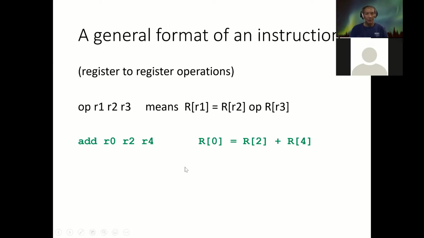I give you some concrete instructions. In this slide, I will paint all the assembly language in green, and the assembly language looks just like this. The right-hand side of the assembly language is mostly an explanation of what it really does. For this example, we have three registers, number 0, number 2, and number 4, and we add the value of register number 2 and number 4 together and store the value in register number 0.